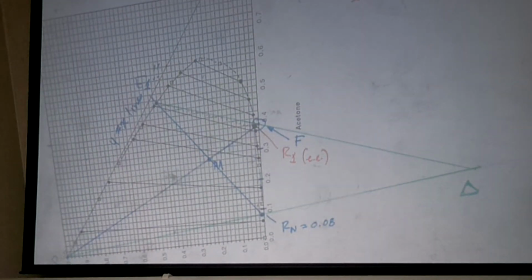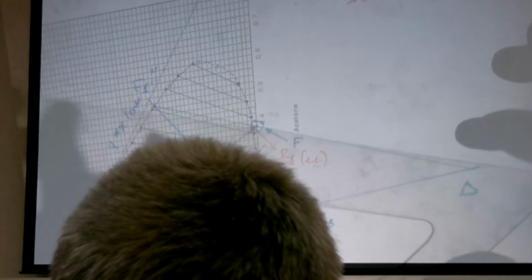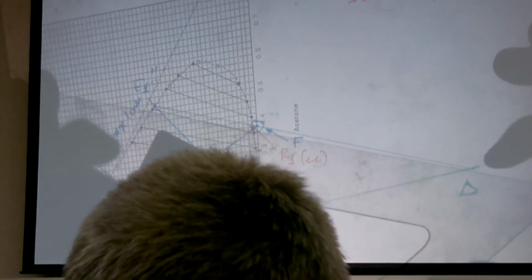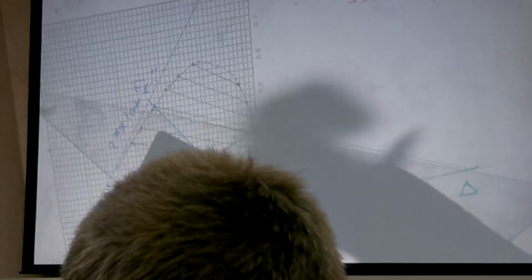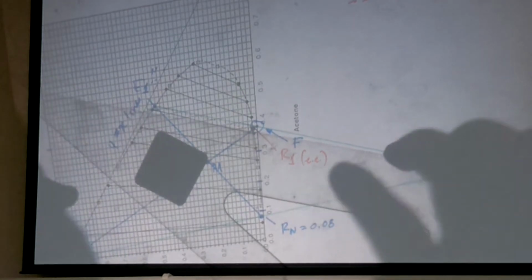So I draw from delta through R1, and right there I hit.